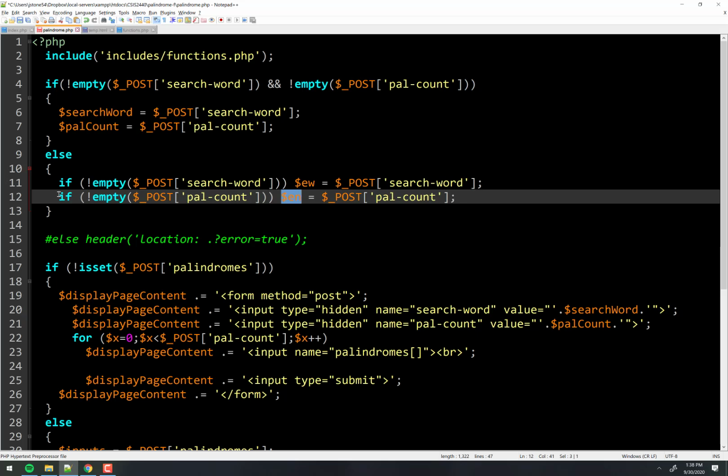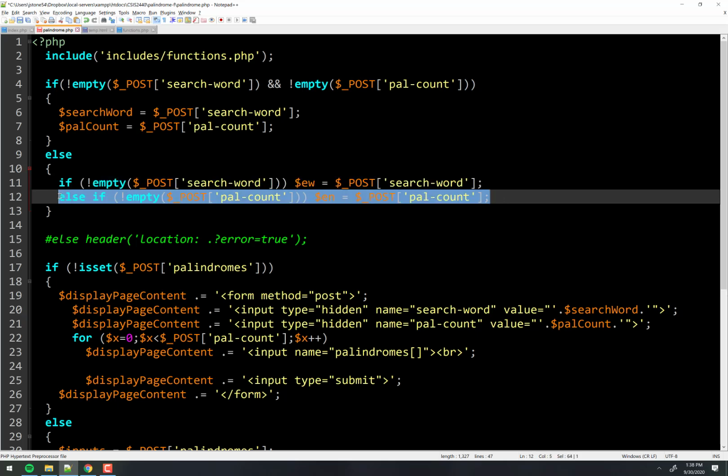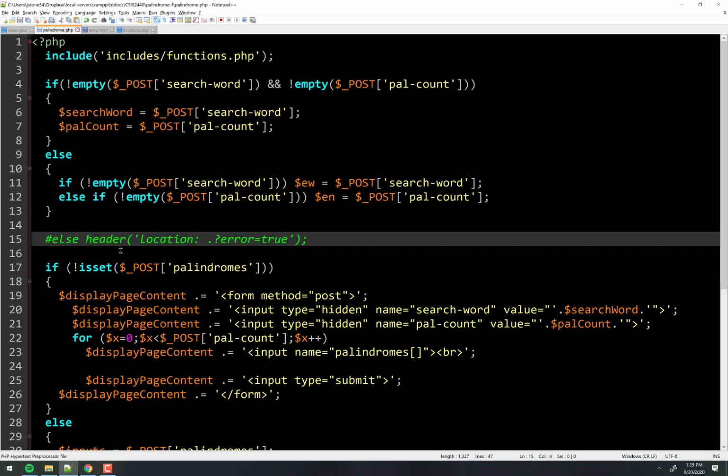That being the case, we could save ourselves a little bit of processing time by doing an else if here, right? So if this one occurs, then we won't bother checking this. That just saves us a little bit of time. All right, so let's try this out and see what happens, okay? We're going to use those two variables here, so one of them will be created. And in that case, now I have to do something in this header here. This can't be an else statement because it's else what? We've already got the else statement for that if.